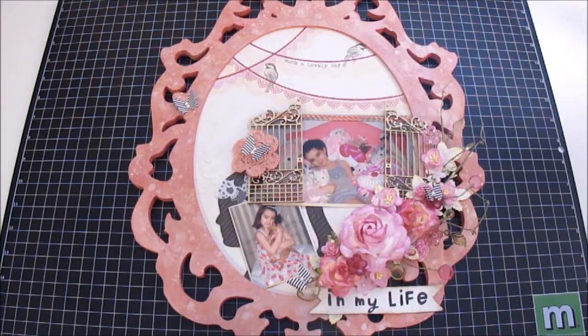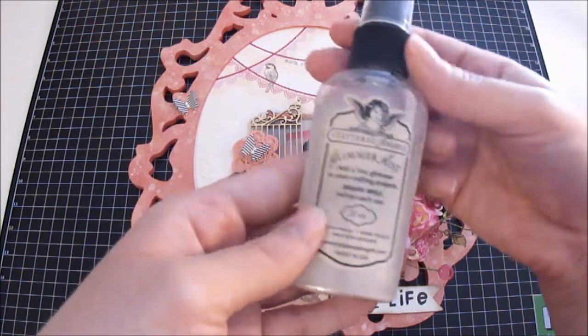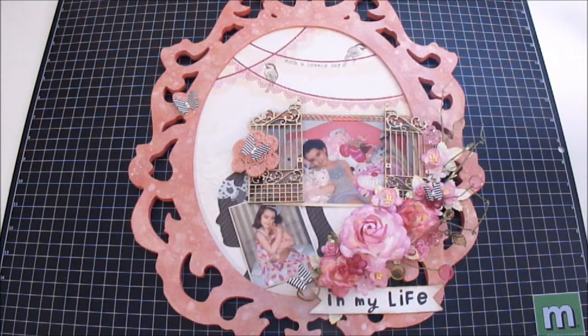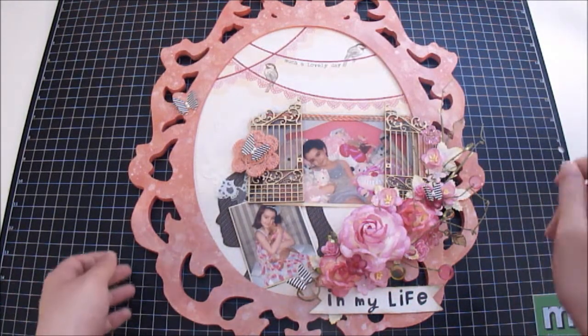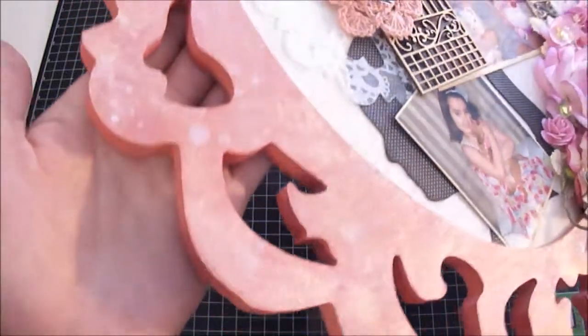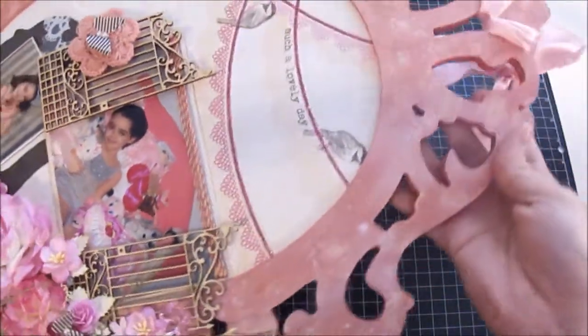Then I also went in with the Tattered Angels Glimmer Mist, the Dazzling Diamonds, because on the sketch, Arlene has these splatter marks all over it. So I decided to do my splatter marks on the actual frame, if you can see it. It's super beautiful. I love all the shimmer the frame has. And I really like how the splatters came out on the frame all over it.